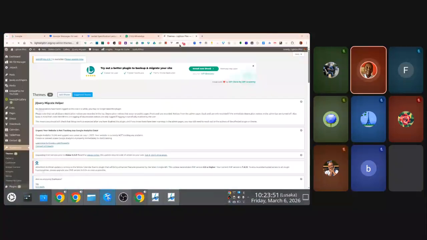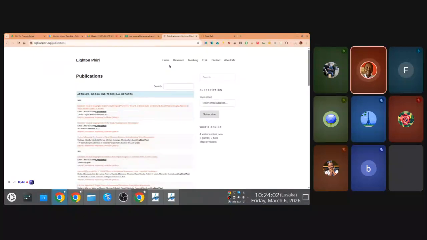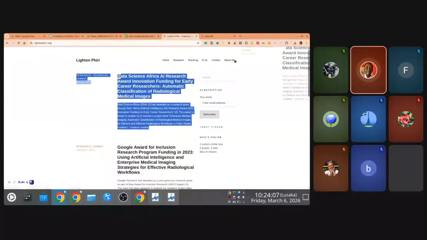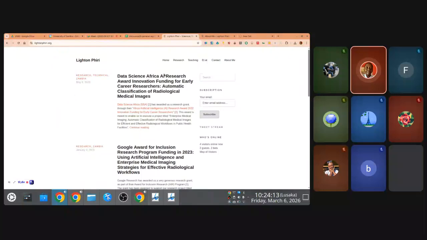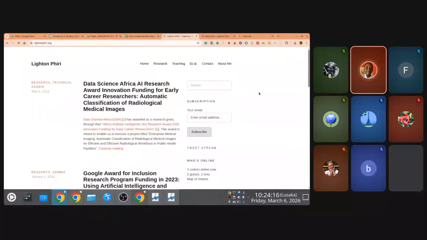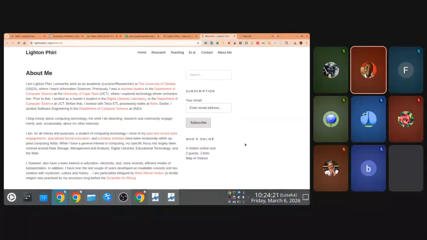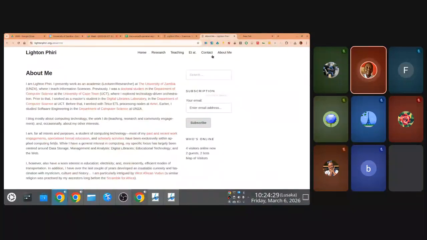Because when I'm accessing my website, whether I'm on the home page or I go to my publications page, the look and feel should be somewhat similar. This should be consistent. Observe, on the home page, the content that I'm rendering is different. These are blog posts. But if I go to the About Me page, what you'll notice is that the same look and feel is maintained. Specifically pay particular attention to the menu items. If I go here, same menu items. The things that you are seeing on the right panel here are consistent, more or less the same. The search bar is still there. Search bar is here.